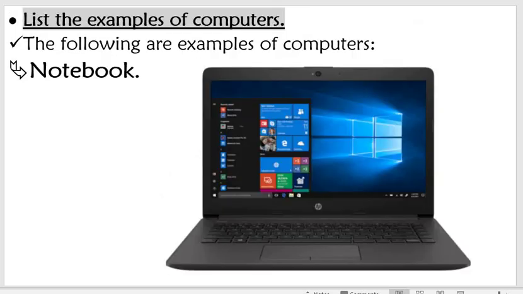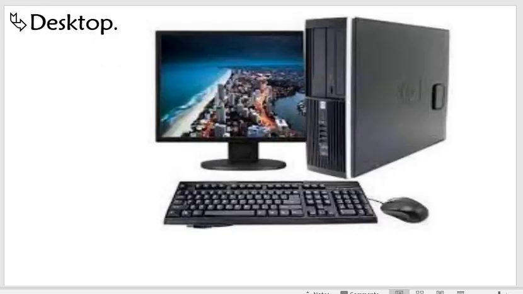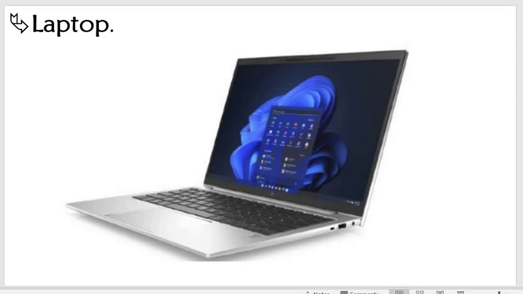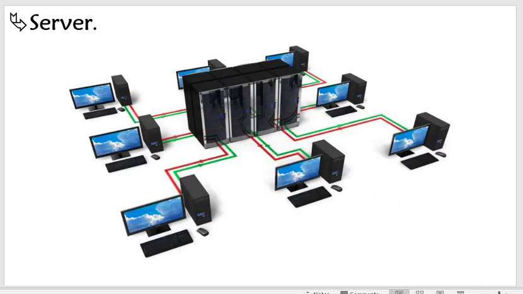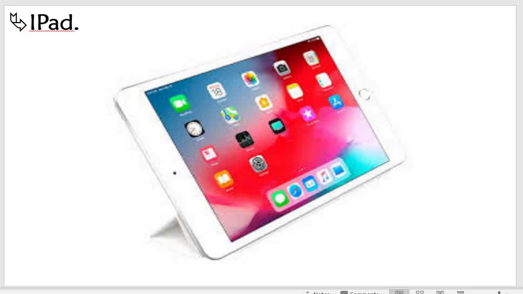Examples: we have a notebook, we have a desktop computer. A desktop is a computer where the monitor sits next to the CPU, or the CPU sits next to the monitor. That's also an example of a computer. Then we have the common laptop, tablets. Those are examples, not types. Examples of computers. We have servers. Servers are big computers that serve others with data and processing of large information. Then we have iPads, things you already know, I'm sure of that.